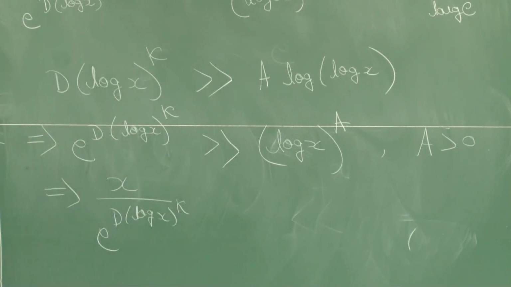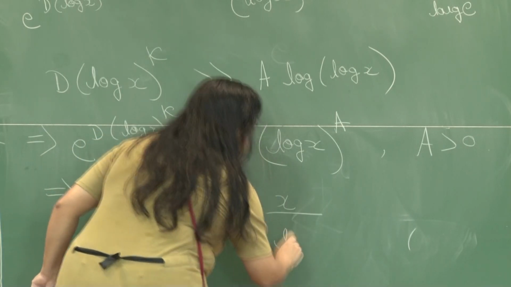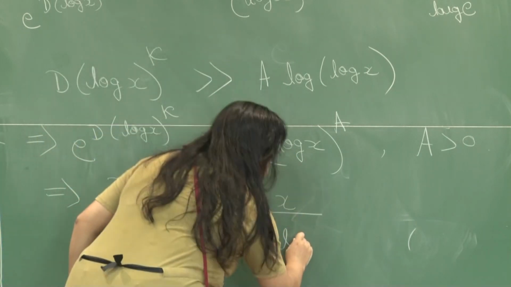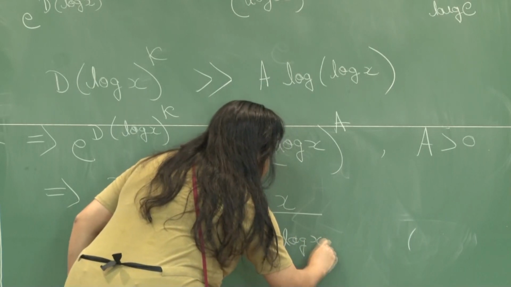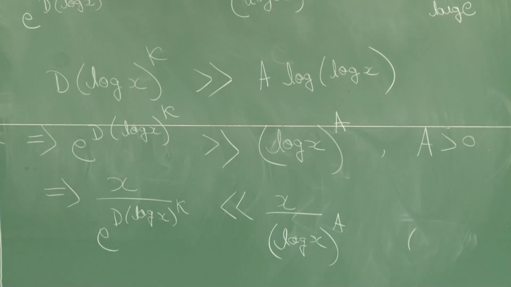raised to the kappa is less than x over, actually little o, you know, but certainly this is also true. All right. So, if you are going to be comparing different types of error terms in the prime number theorem, what is the error term that you have and how does it compare to other functions?